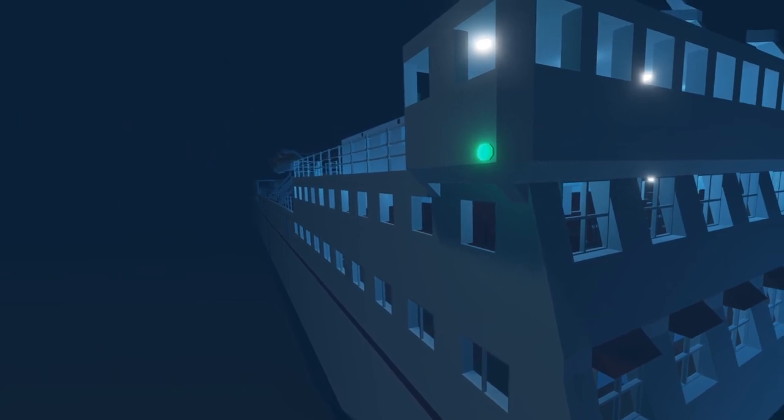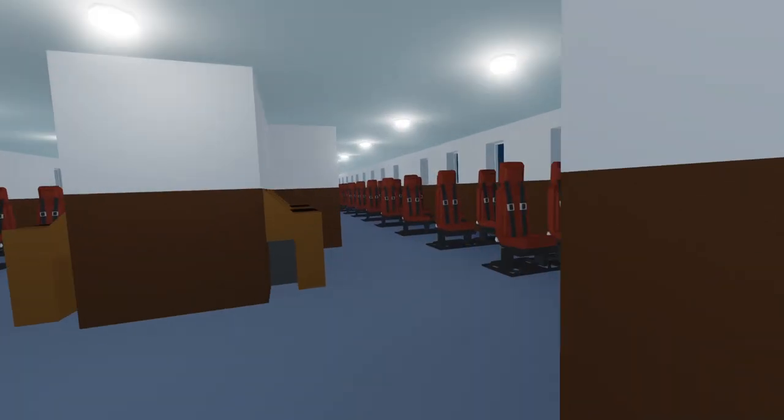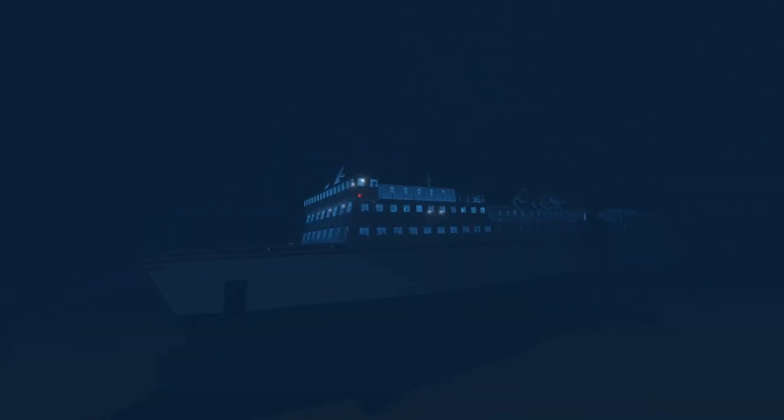I'd like to do it with something like the Titanic, but I feel like that would just lag the game out. Wait. Look at this. This compartment's sealed. Water did not... Oh, never mind. Yeah, there's water coming in. It's just a matter of time before that actually happens. Okay, the waters are in the vehicle bays. That's actually really cool looking.